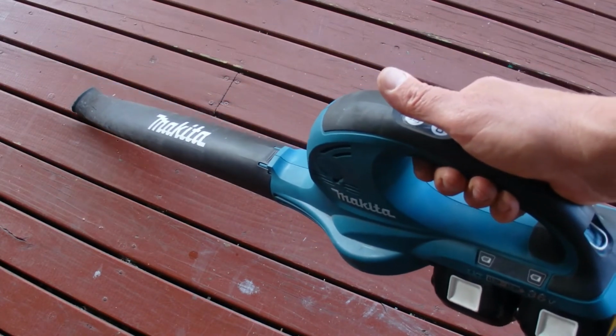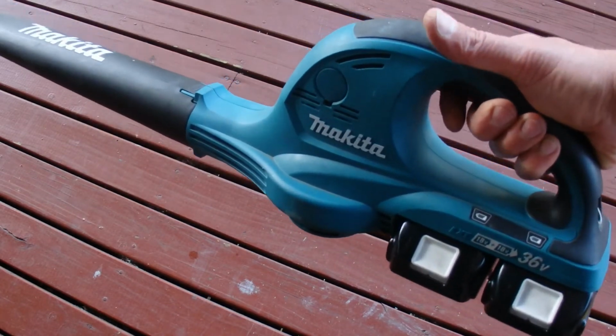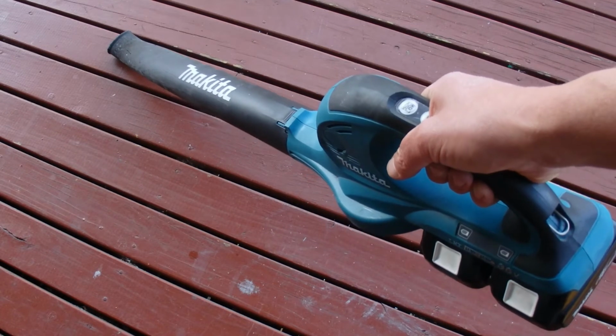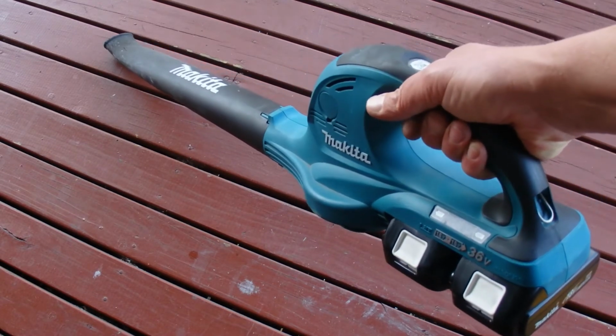Okay, so I'll leave you with a clip of me using this Makita garden leaf blower to blow away some leaves.